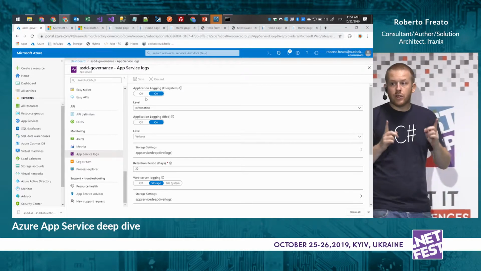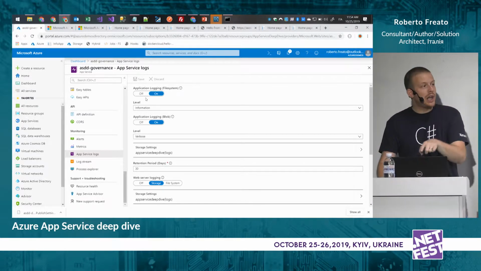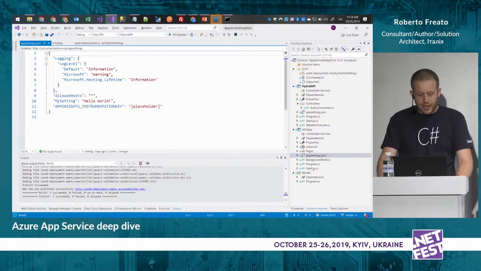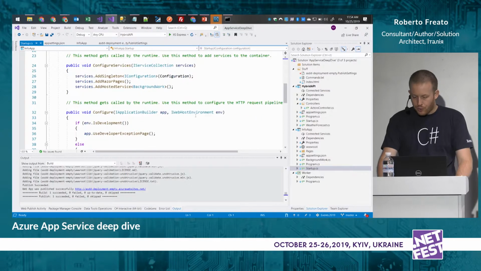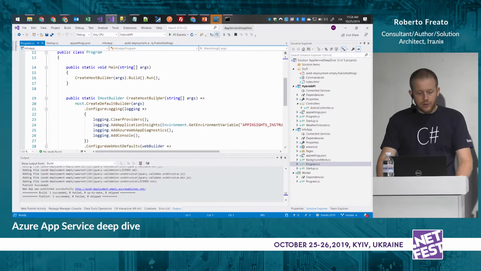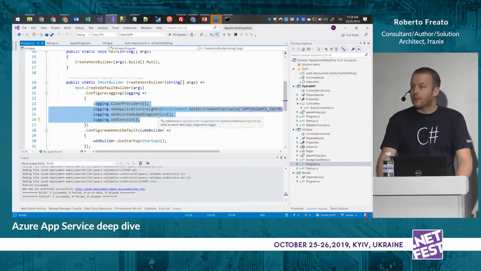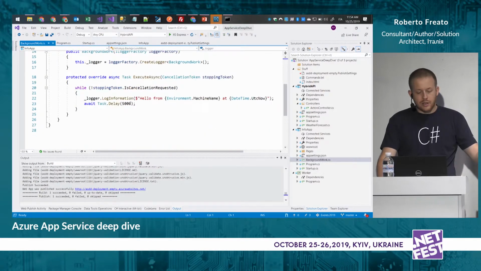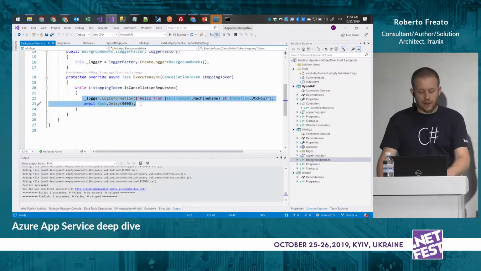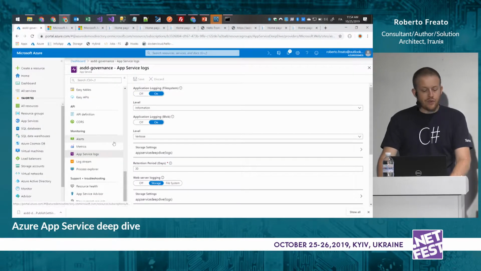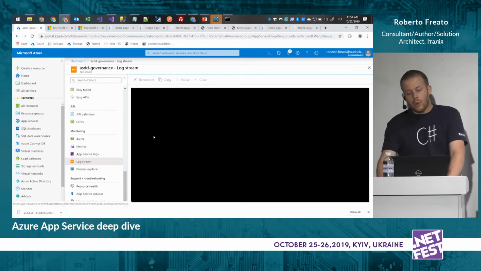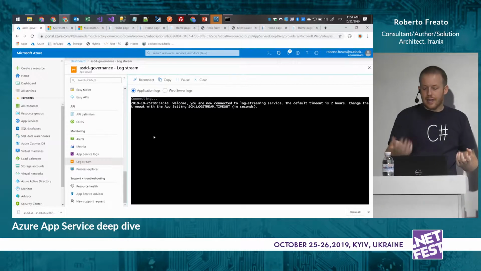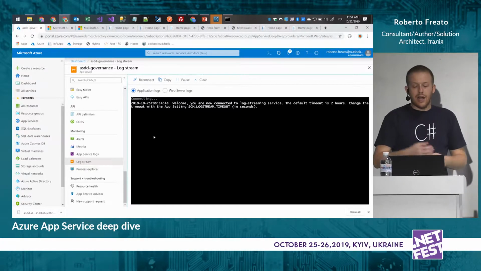So it's just for debugging and troubleshooting. If we log into the file system, and in the application we have something that says, hey, go to console and use Azure App Service, every single line of log, for example this job that logs something every 5 seconds, will be redirected to the file system, and so we can get a stream attached to that log to see them in real time.